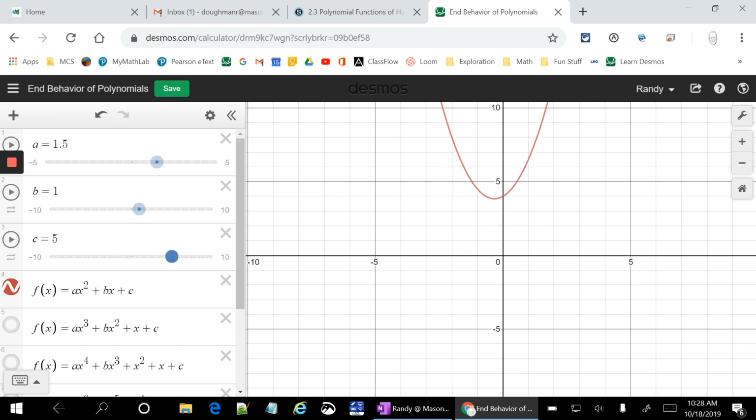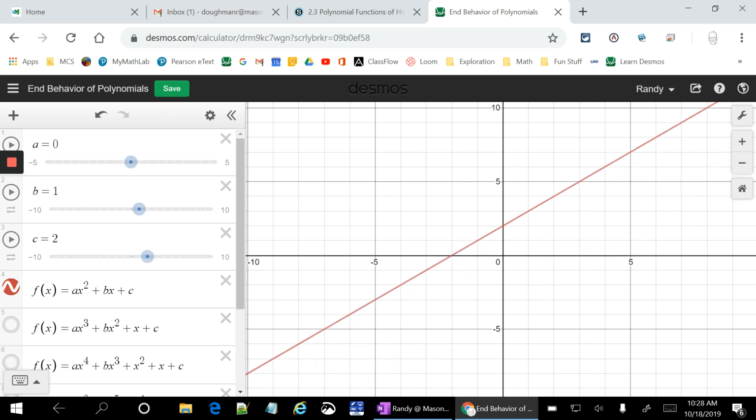C, hopefully you can see this now, c is the constant term in my quadratic, and when c is 3, notice the actual y-intercept is 3. When c is negative 3, you can change those things around. Now, I want you to notice one other thing: whenever a is 0, in the equation ax squared plus bx plus c, there's no squared term. So this is just bx plus c, which makes it a linear equation. And we know what happens there. Obviously, we move our c up, that's just the y-intercept.